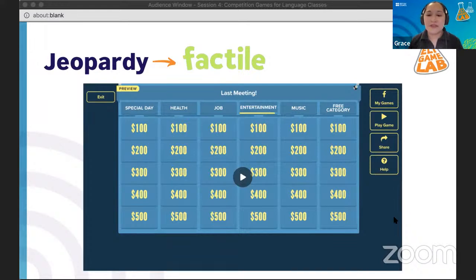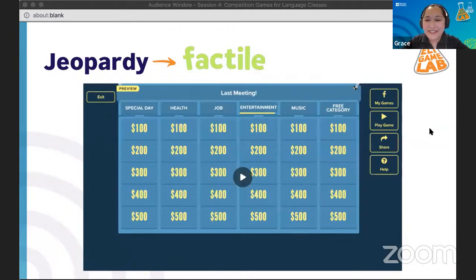If the team answers correctly, then they will get whatever points are there. So if they choose 500 and answer it correctly, then they will get 500 points. Now, if they answer incorrectly, then they will not get the points, or even get minus points, right?